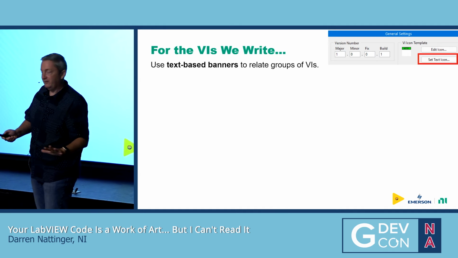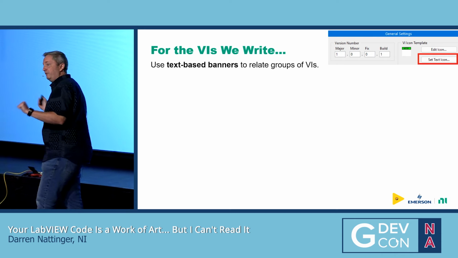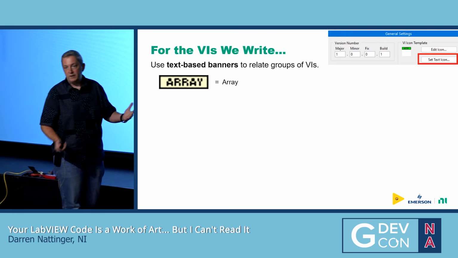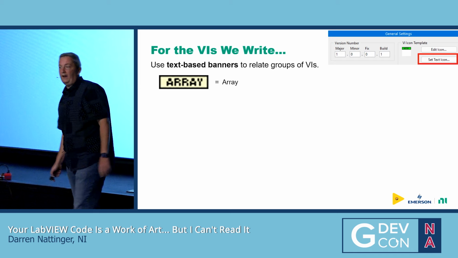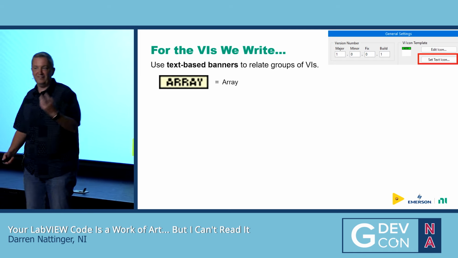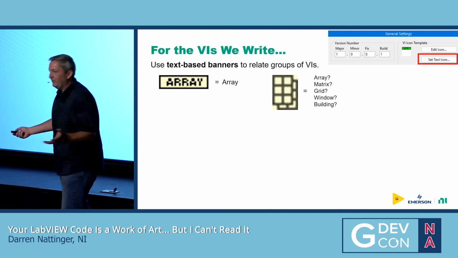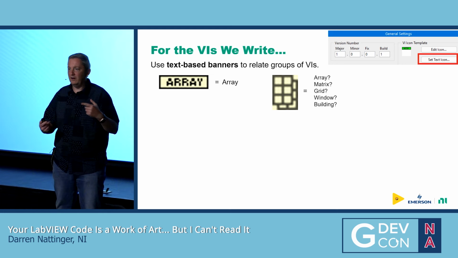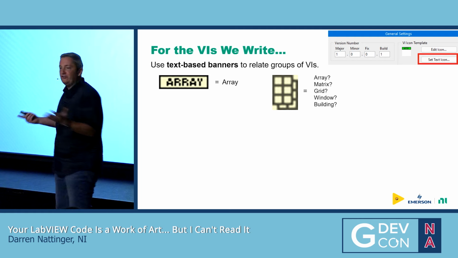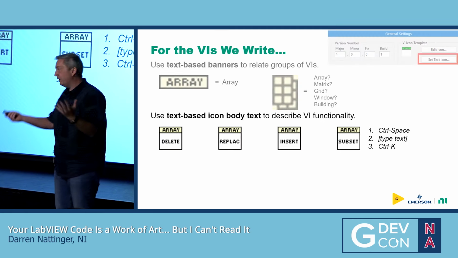And I strongly suggest taking this approach. And again, hopefully this isn't too offensive. I love text-based banners on my libraries and on my classes. You know what array means? It means array. If you start trying to be clever with your glyphs and whatever, you start using that thing, hey, is that an array? Is it a matrix? Wait, it kind of looks like a window. It also looks like what my kid would draw as a building. Just use the word.